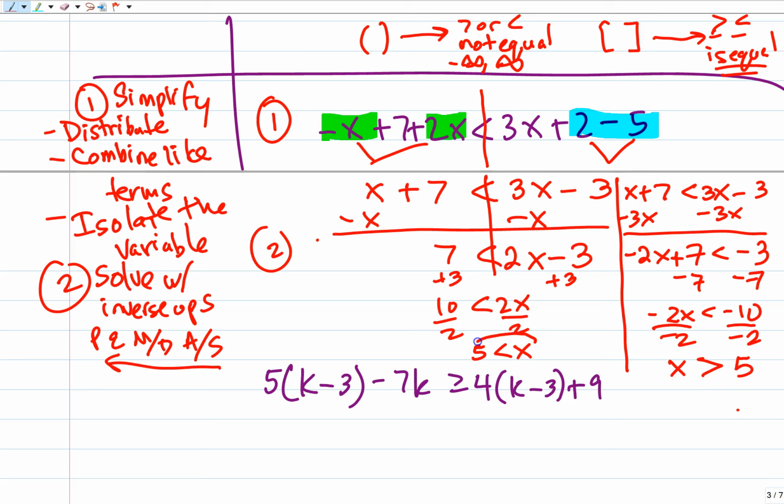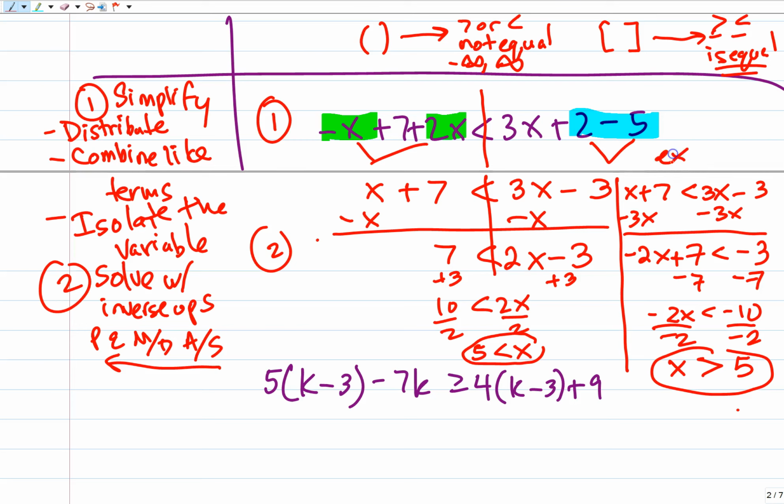By the way, do these answers say the same thing? And they wouldn't have unless we'd flipped it at the end. So why do we flip it? Short answer is because it's wrong if you don't. That's a lame answer, okay? But it's true. If you don't flip it, your answer will be wrong. Does that make sense? And we could graph it and we could do the interval on this. So I'm going to focus more on the solving. Can we keep going? Questions, concerns?